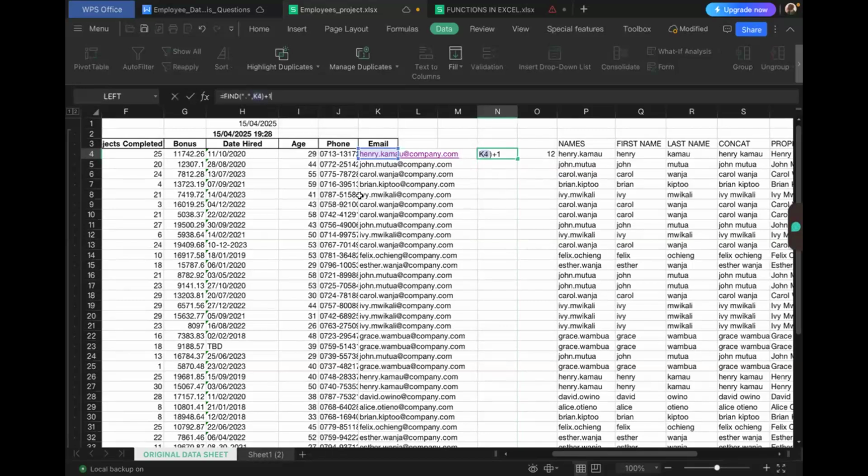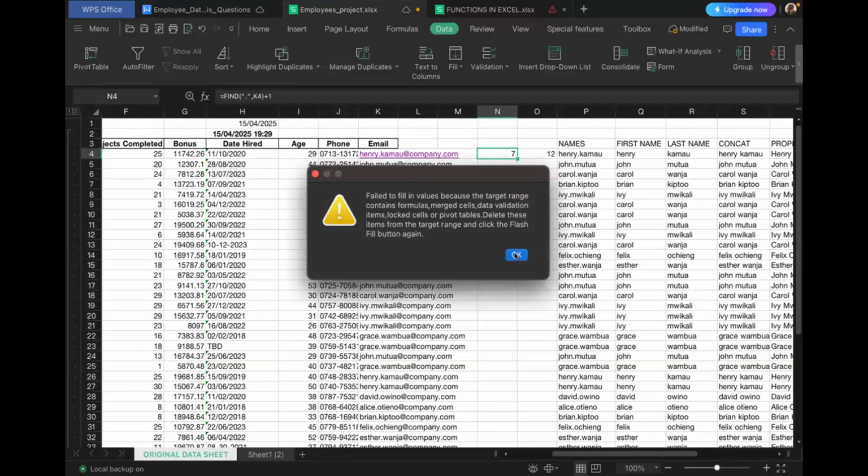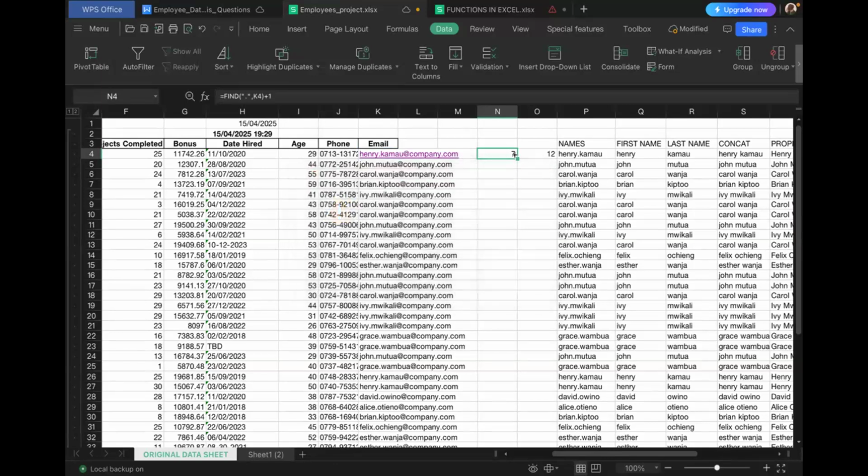So that way. Enter, then flash fill for both, like you autofill. Control is not working in this. Okay, then autofill.